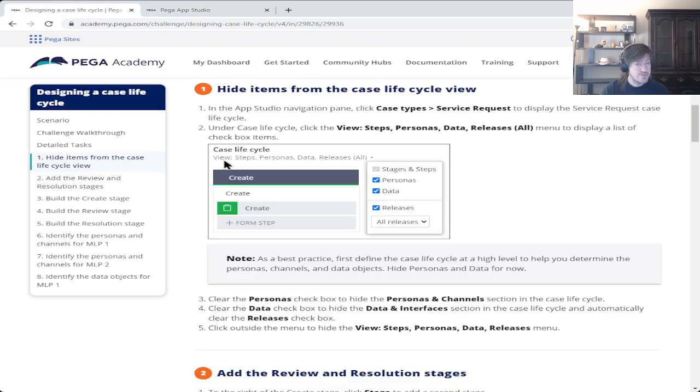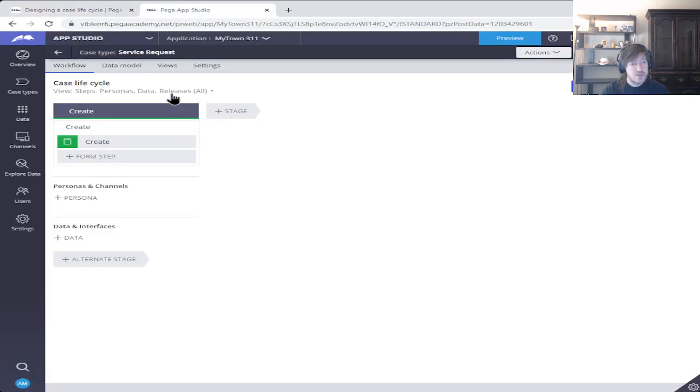All right, so next step, under case lifecycle, click the View menu, with Steps, Personas, Data, and Releases, to display a list of checkbox items. So under here, there we go. You can see a lot of checkboxes.